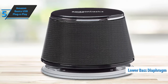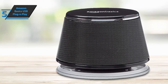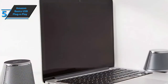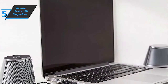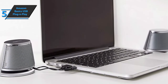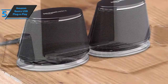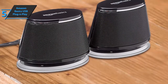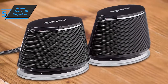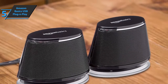Thanks to the lower bass diaphragms, the sound is immediately more penetrating, even if it's not as clear as with more expensive speakers. Sound quality is still present, even if it's at a basic level. Each speaker develops 1.2 watts, which is quite powerful when you have them close to you. The audio spectrum is satisfactory and quite balanced. Midtones are especially present with natural voices, but highs have a little more trouble finding a place. Blue LED lighting is one of the advantages of these speakers, immediately giving a nice atmosphere to your office.